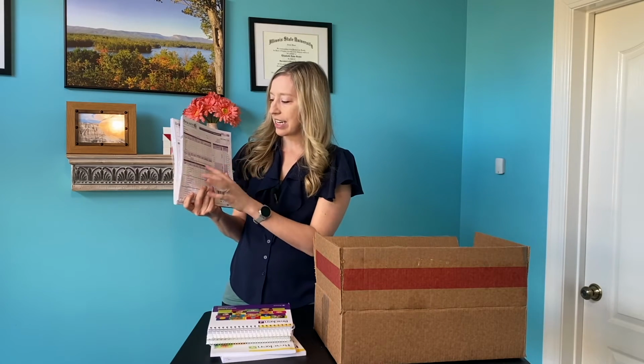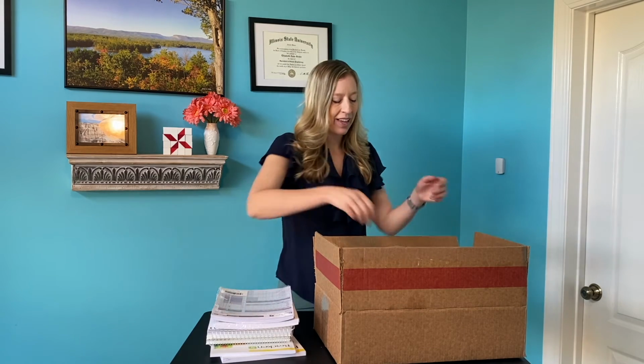So one thing you'll notice on the record form is that the self and social awareness subtest is now included in the Bracken School Readiness Composite because we know those skills are so crucial for school success. The other thing I'm excited about is that I'm not going to hand score these because Bracken has 2 global digital scoring available soon. So please check the website for updates on availability.